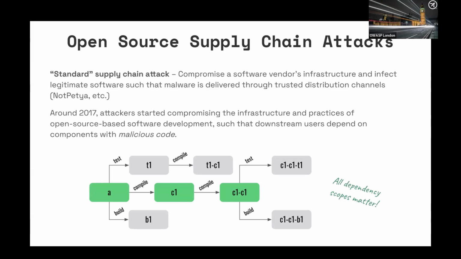So imagine you have here an application A with a direct and indirect compile time dependency. This is what is running live, what goes into production. And so if you have a vulnerability, of course, you need to fix it. But if you have a vulnerability here, well, it doesn't matter much. It runs in your test environment, for example. For supply chain attacks, all those scopes matter much more because, of course, an infected test dependency could also do some damage, could exfiltrate your secrets, GitHub tokens, AWS tokens, what have you. So that is an important difference between those two topics, let's say.